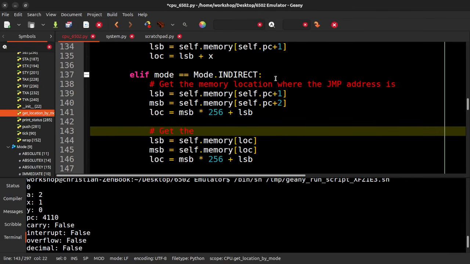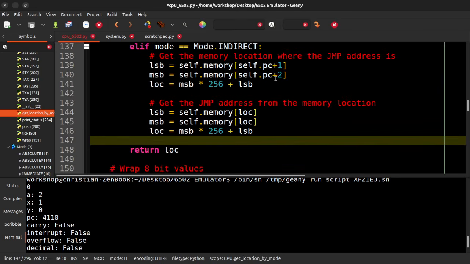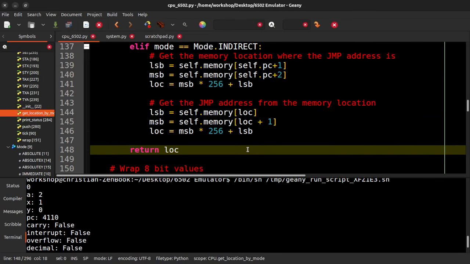Get the jump address from the memory location. And it should be location plus 1. All right, I think it's going to work. Let's test it out.